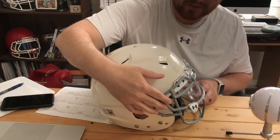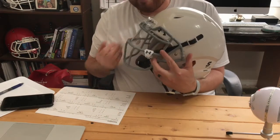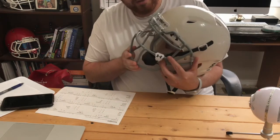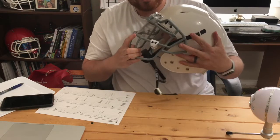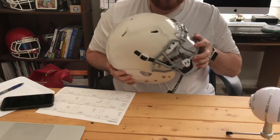So I obviously have one on this side, holding one side of the face mask on and there, and then that's all you have. And then you have the face guard itself, and it shouldn't wiggle, shouldn't have any movement really. It should be on there pretty good.